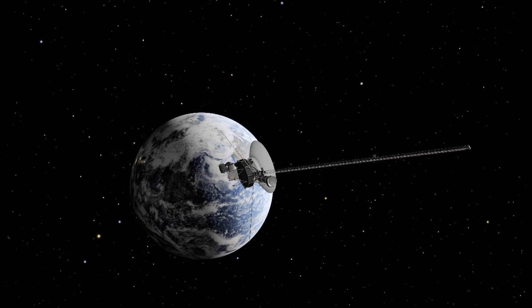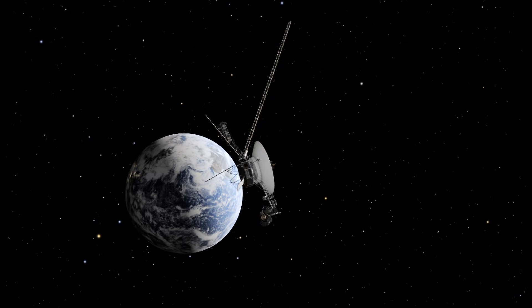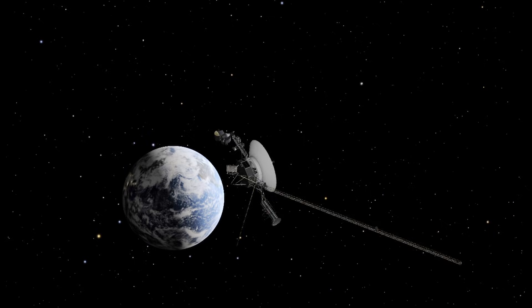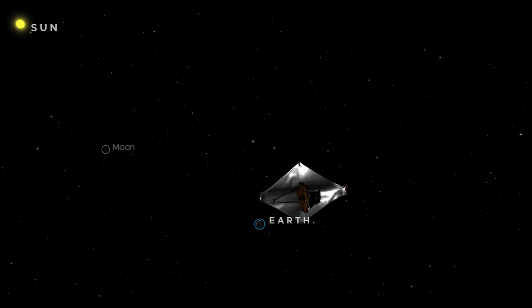The search for life in space represents not only the endeavor to find other living beings in the universe, but also scientific and technological progress. By bringing together many different disciplines, this quest expands humanity's body of knowledge and provides a foundation for future space exploration. Studying conditions on different planets can provide important clues about how life began and evolved. Understanding whether life is a phenomenon unique to Earth could lead to revolutionary discoveries in the fields of biology and astrobiology. The search for life also accelerates the development of telescope technology, sensors, and other scientific instruments. The James Webb Space Telescope and similar projects contribute not only to space exploration, but also to environmental and climate studies on Earth.